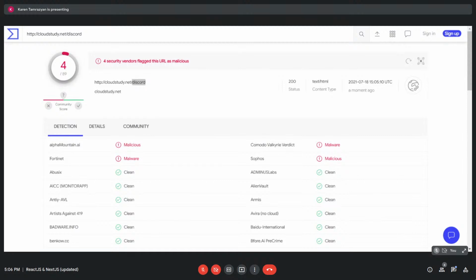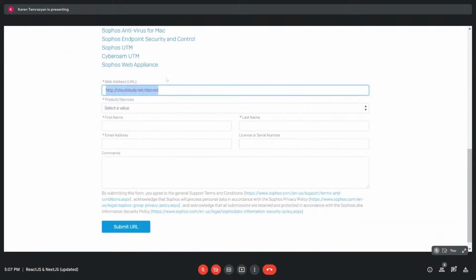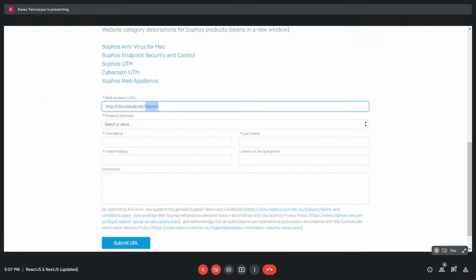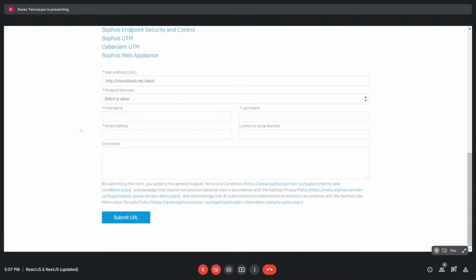Okay, so let's go and try this link here, this Sophos one, and let's go with Slack in this case, with our original URL. But we see this problem also persists for different subpages. Okay, product services. We have to choose one. I have no idea, guys, about your products, about your services, and endpoint protection.